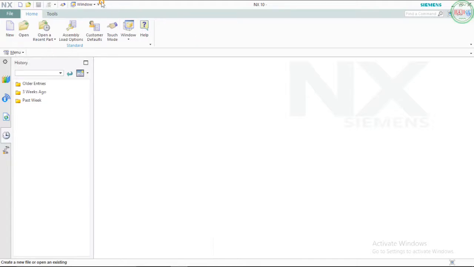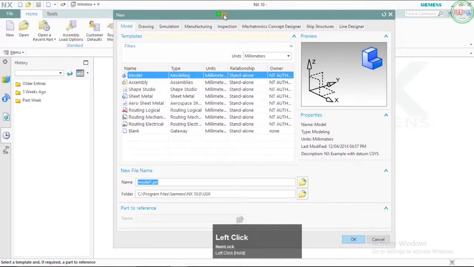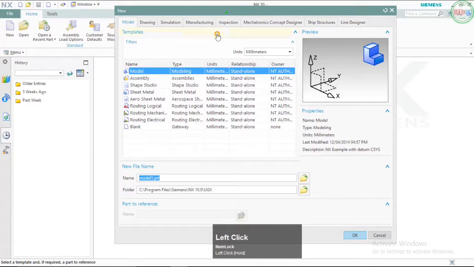We completed how to customize the quick access toolbar. Now let's see which files NX gives to start a new file. Here is the small icon for new, and you can use Control N for it, or access it from the quick access toolbar. This is the new where we start our new file. I press Control N, and the window opens here. This is the window for new. Whenever you want to create a new file, this window appears on the screen.